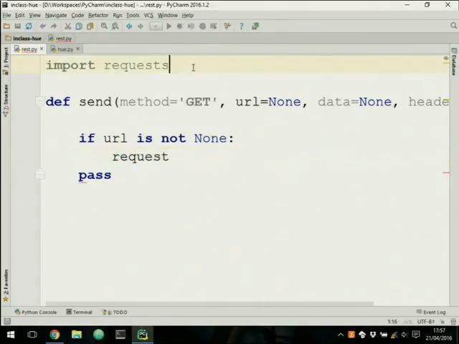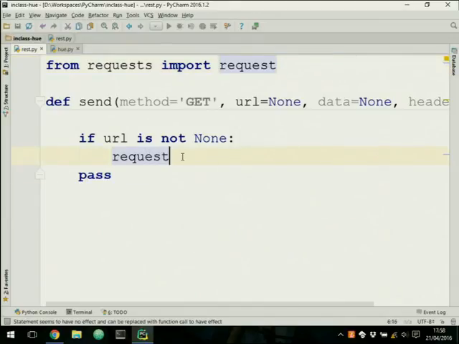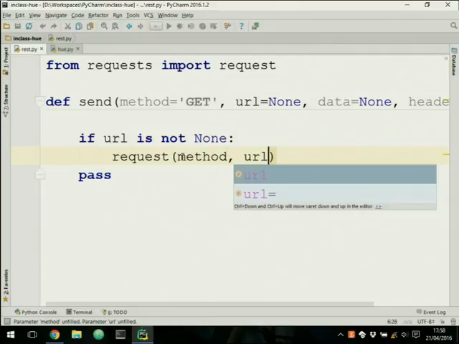The requests module has a request function that allows you to perform any type of HTTP request, GET, POST, and whatever. So we can import request specifically. So from requests, import request. So we can use this here.